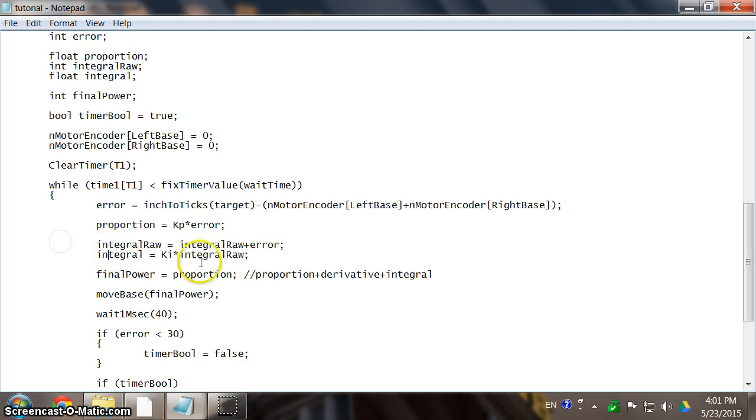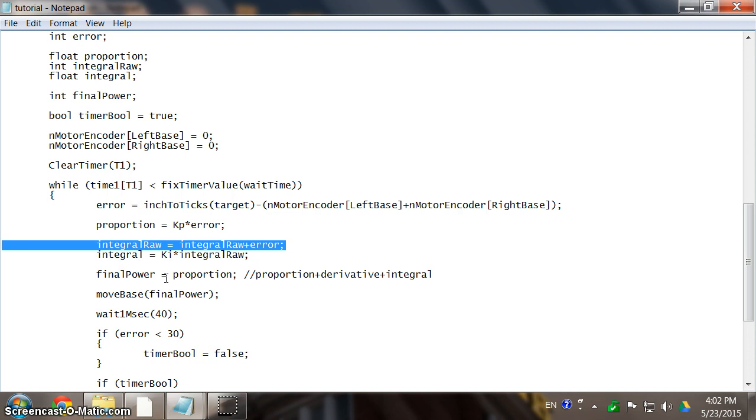And I see a lot of people just use an integral value, and they actually put this constant right here in this calculation. Essentially, every time you do that, you are scaling down the values so that it doesn't blow up that fast. I have been using this method for very long, so this is just a clean, neat calculation of integral raw plus error, integral raw plus error.